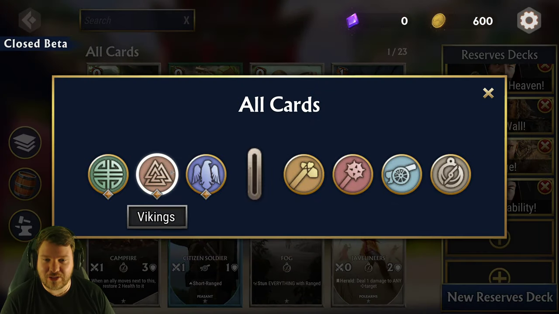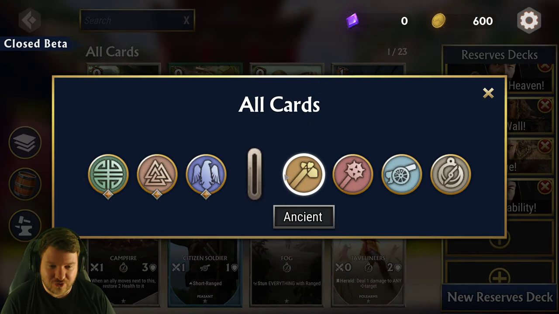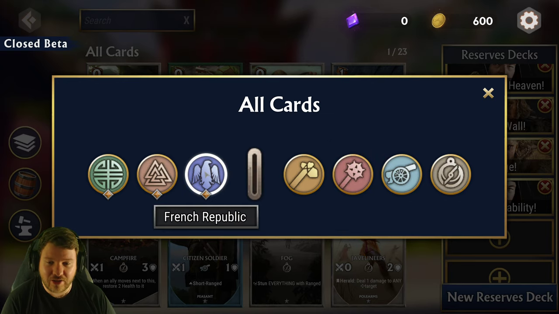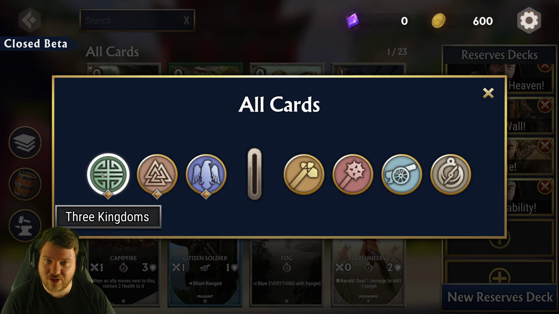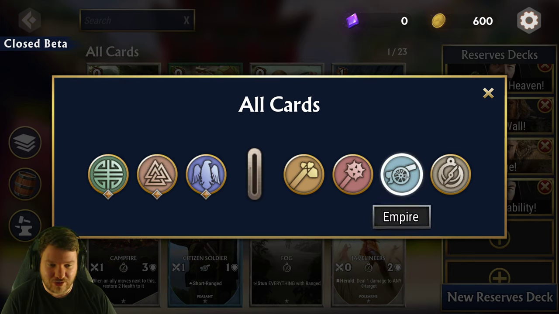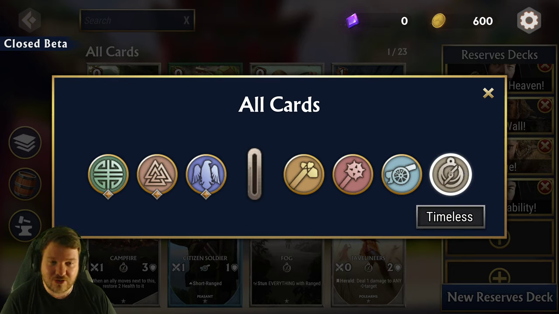So, I've already talked about how there's three different eras, which are currently Ancient, Medieval, and Empire. I'm not sure if they're going to add any more of these, but what they are going to add more of is factions. Currently there's Three Kingdoms, which is an Ancient faction, the Vikings, which is a Medieval faction, and the French Republic, which is an Empire faction. And then there's Timeless cards as well.